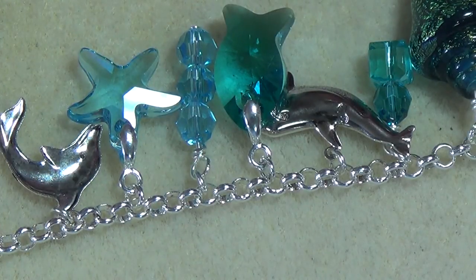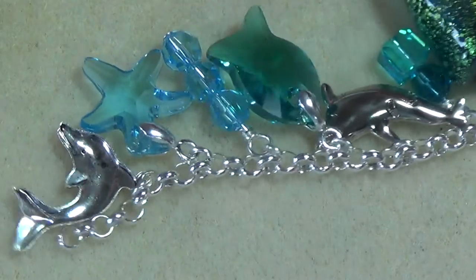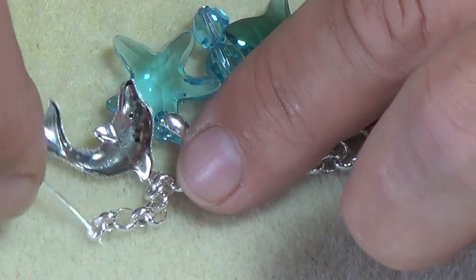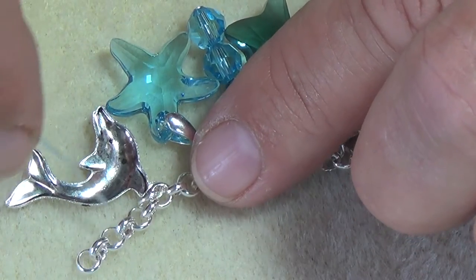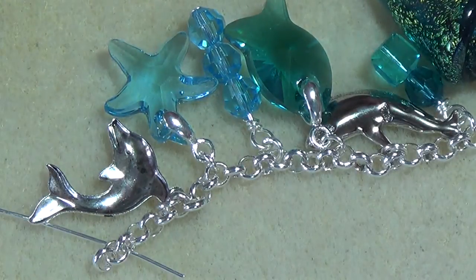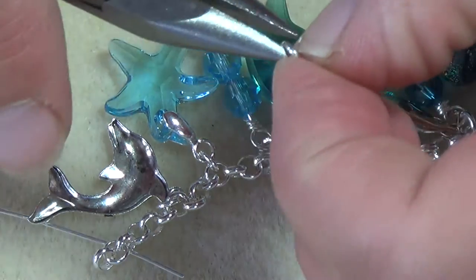Oh, I see what I did wrong. We weren't supposed to put it on the end one. Between here, there's three, and from this end one, there's 1, 2, 3. We're supposed to put it in this loop, and I put it on the end. I kind of thought that wasn't right. Should have went with my instinct.